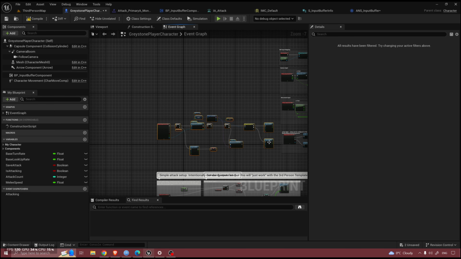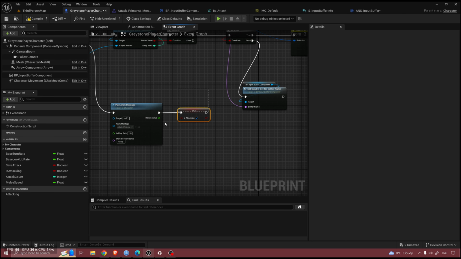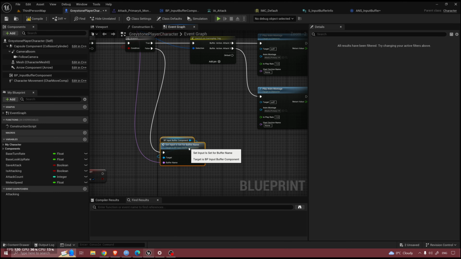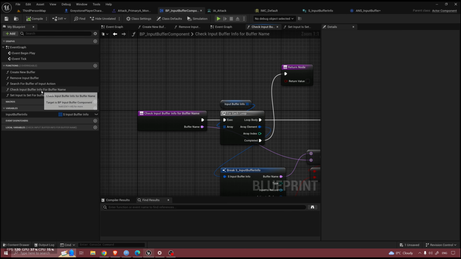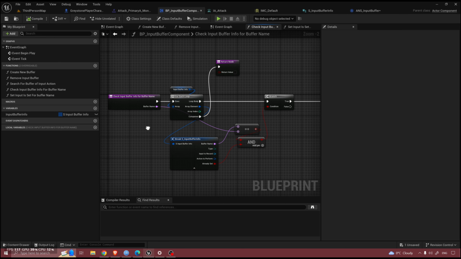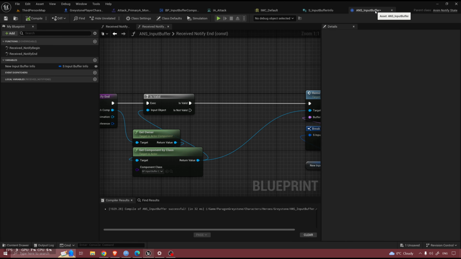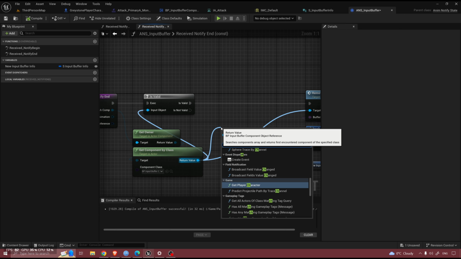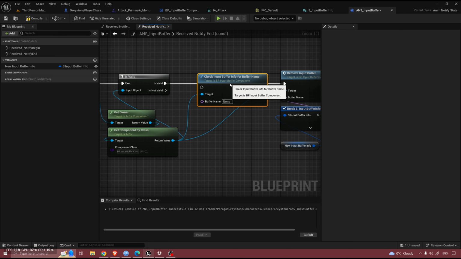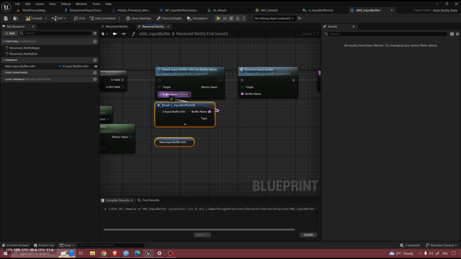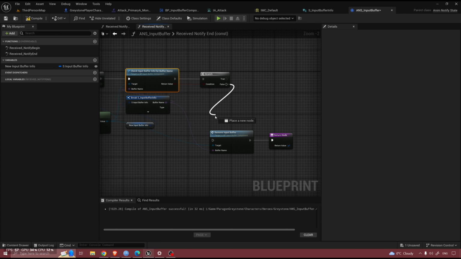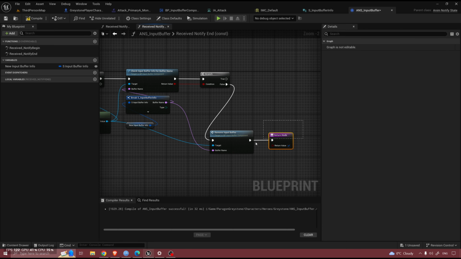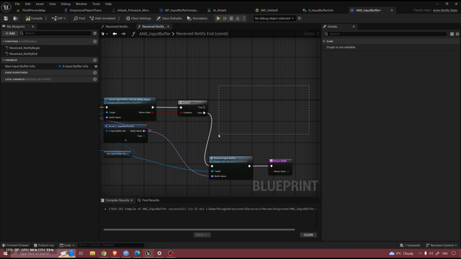Let's give it a little bit more space. And let's put this down. And that's it. Now what we need to do is check input buffer info for buffer name. And we're gonna put this in the input buffer itself. So check input buffer for buffer name. The name is the same name as we have here. It's in both functions. If it was true, we need to execute it. So the execution part, hook the false here by the way, don't forget that. The execution part is what we are missing right now.